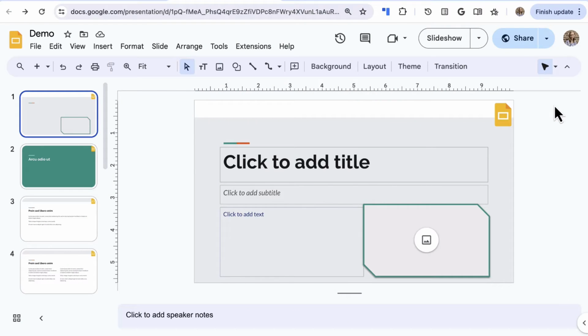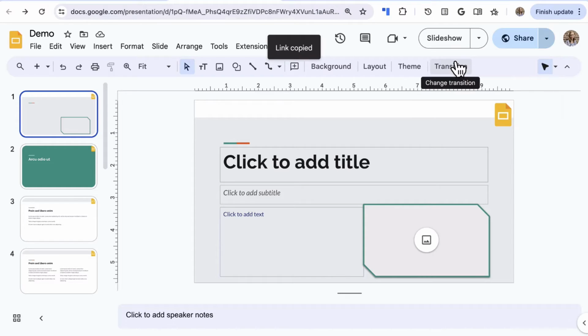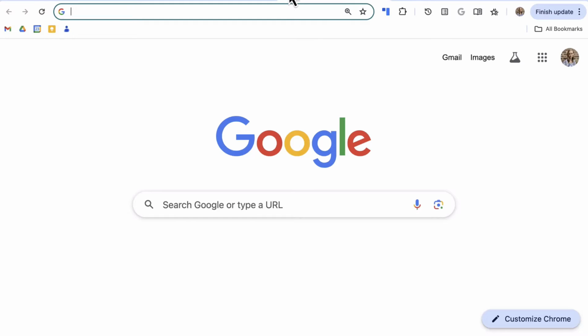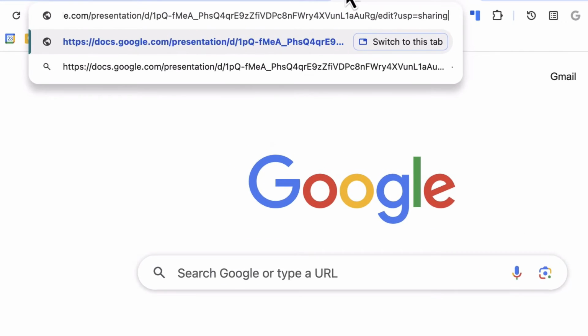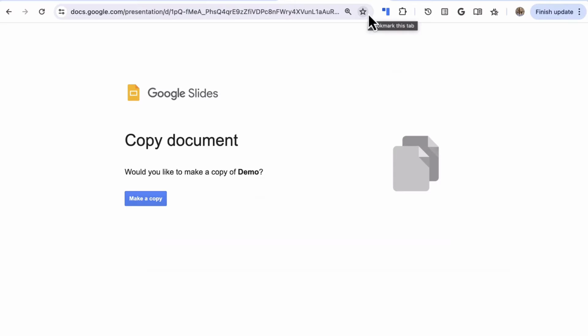Let's look at a special share trick. Use the arrow beside Share and click Copy Link. Open a new tab and paste in the link, but don't press Enter. At the end of the URL, look for the word Edit and erase everything up to the slash. Type in the word Copy and press Enter. This URL trick creates a forced copy link that can be shared with others. This is great when keeping your original file intact and allowing others to grab their own copy. Maybe it's to edit it or to take their own notes as you present.